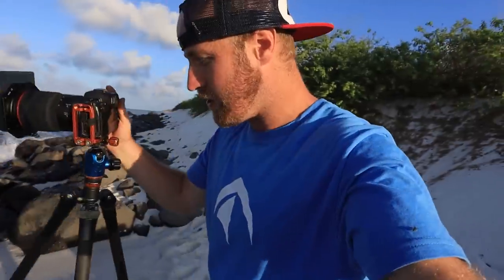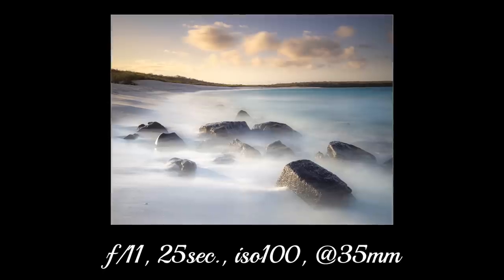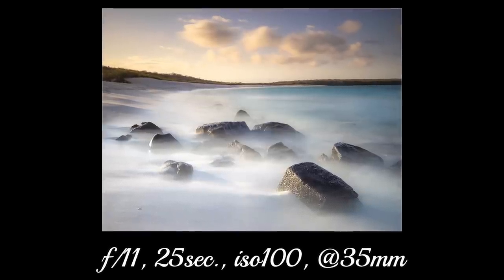Color me corrected. I actually like the long exposure better. The minute and a half or 2 minutes I did with a 15 stop filter came out awesome. Really like it. It makes this decent looking scene, this beautiful looking scene, but hard to photograph scene, look just phenomenal. I did dial it down just in case with a 10 stop filter, and it looks good as well. I did 25 seconds, and I did use the 6 stop and do some like 1 and 2 second images, but I like the drama of 25 seconds. I'm surprised, but pleasantly surprised.